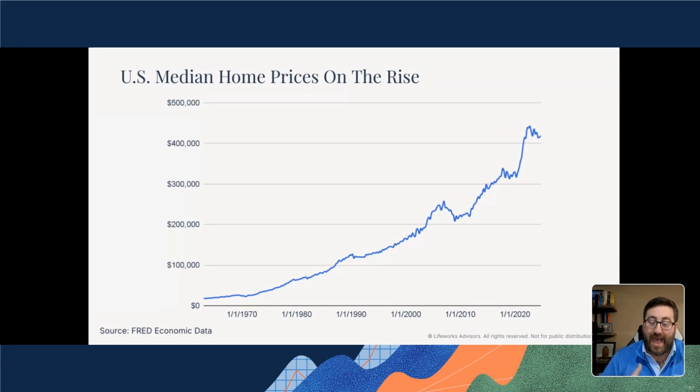And obviously this only shows the average US home value, where if we highlight different areas like San Francisco, Austin, New York, the values in this chart pale in comparison to what we're seeing in some of the metro areas in terms of inflation and the housing markets. But this even still gives you a good idea that housing markets have obviously jumped up pretty drastically in a pretty short window.